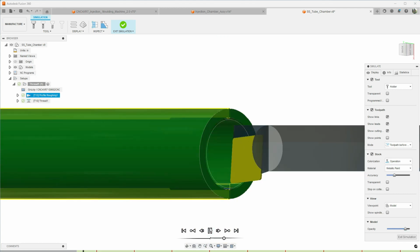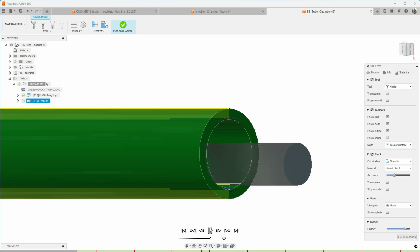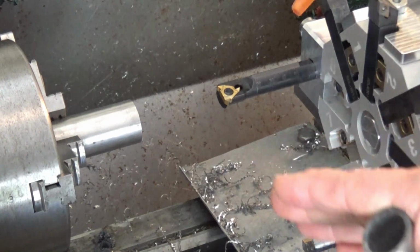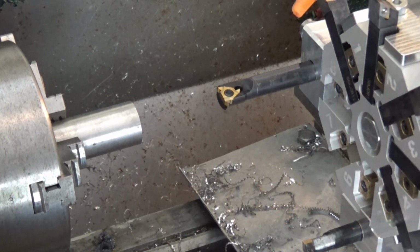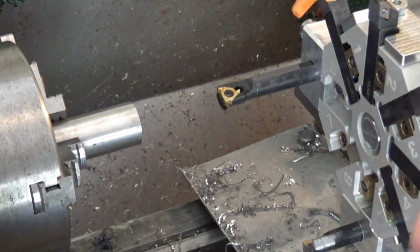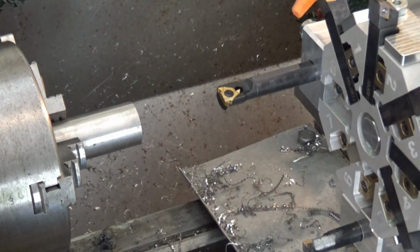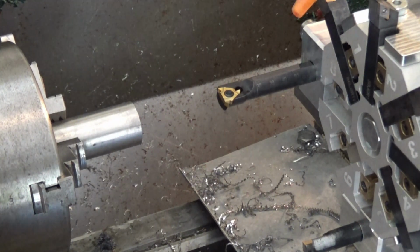So let's go out to the G0602 and we'll do some internal threading. All right, so we're out on the G0602 and we're going to be doing some internal threading. Now this is a 7/8-14 thread. This is the first time that I'm going to be doing some actual internal threading of this size with the G0602, so we'll see how that goes.